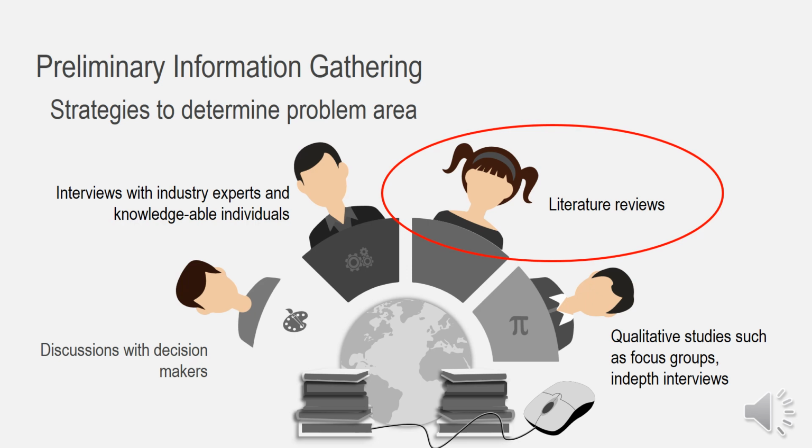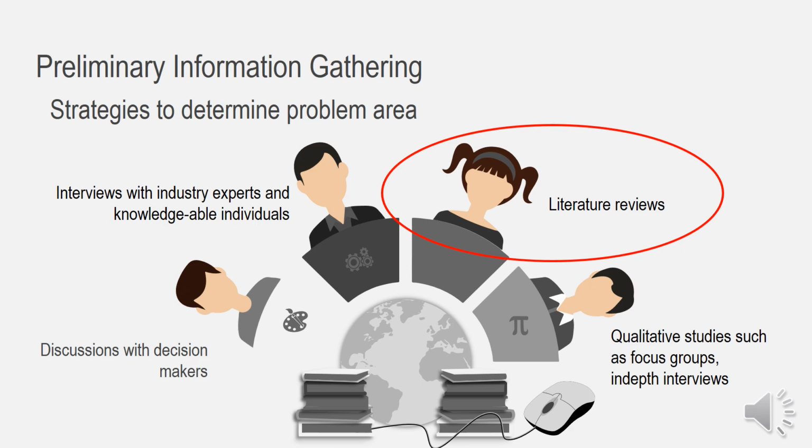There are 4 main strategies that can be used to get preliminary information. The first one is by discussing the problem with the decision makers. By doing this, you will be able to get prior information about the study of interest, such as the issues faced by the people, what their expectations are, what could be improved, etc. This information is very useful, especially in designing the questionnaire, as we don't want to miss anything.